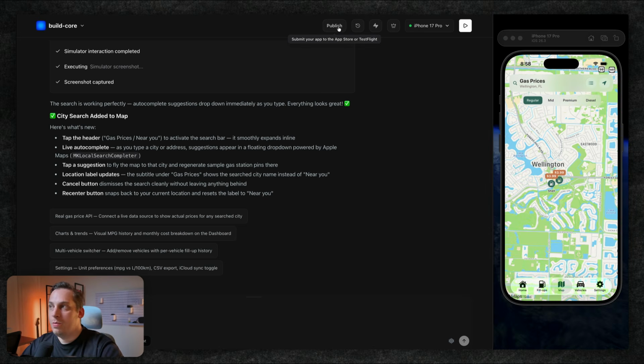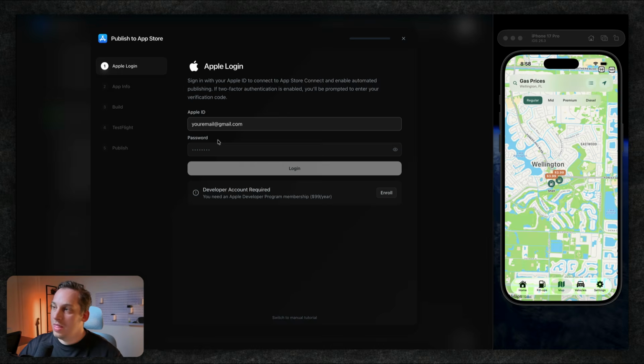And yeah, guys, eventually when you're done, you want to submit your app to the App Store. You can click on publish over here. And then all you'd have to do is log in via Apple and add your Apple information, your build information, and so on and so forth, and then begin the application process. But everything is here inside of SuperApp. So really no reason to open Xcode or something like that.